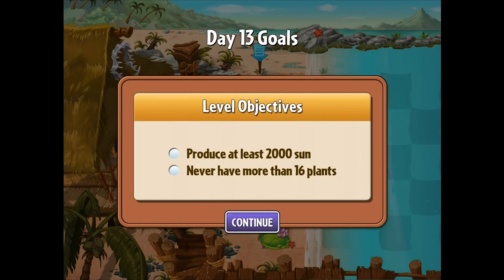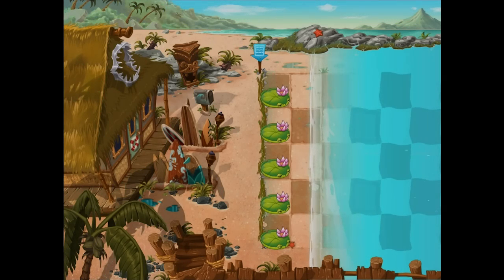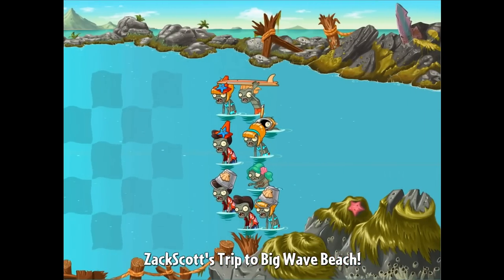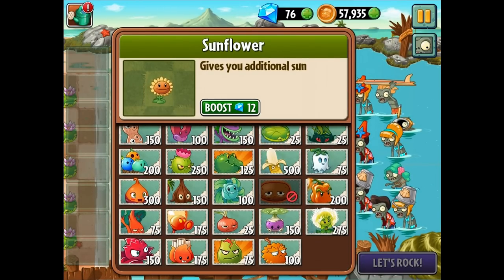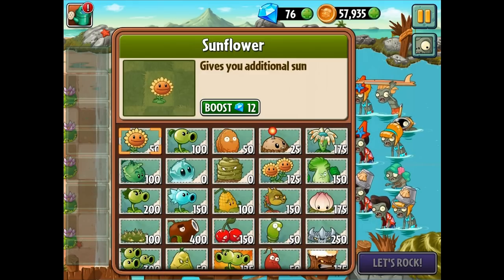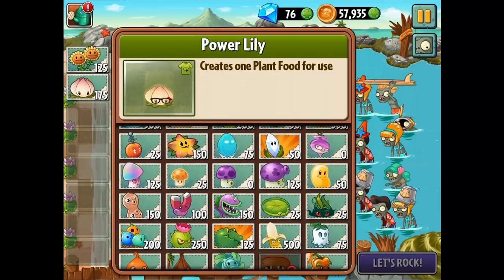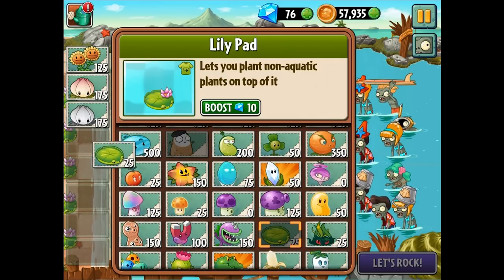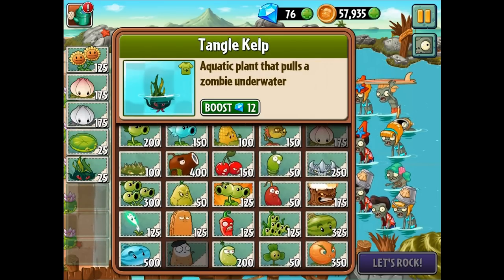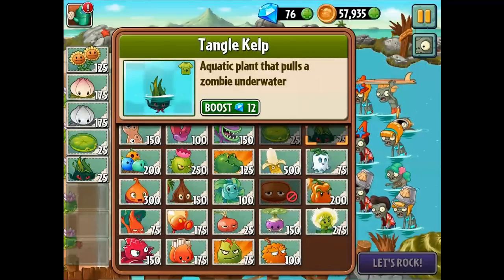Never have more than 16 plants, by golly. That's gonna be very tough. But we're still gonna try to produce all that sun. Jeez, I don't even know. The red stinger may not really shine here. That's the one thing I'm worried about. It may not shine at all. Okay, well, we're still gonna need the lily pad. Let's go ahead and imitate that lily pad. This is always good. Well, the red stinger, of course, what we need.